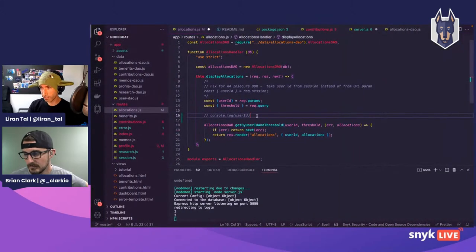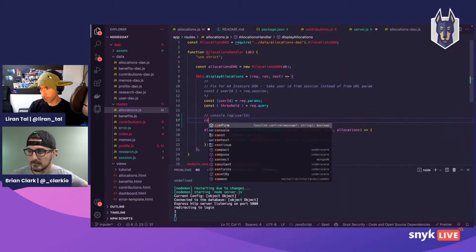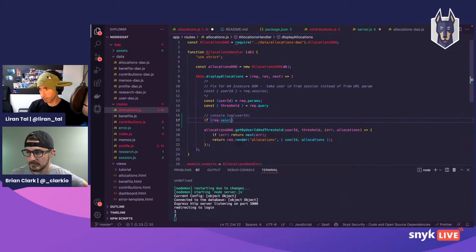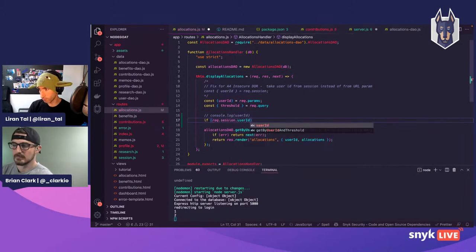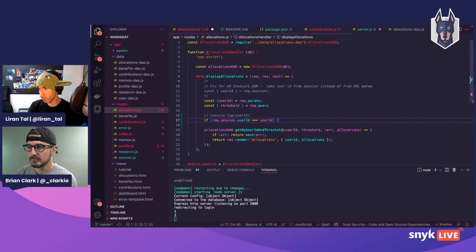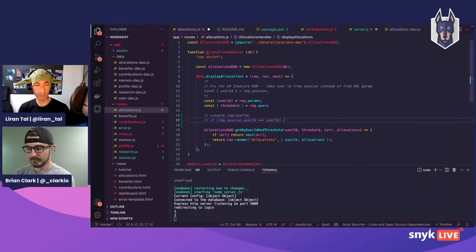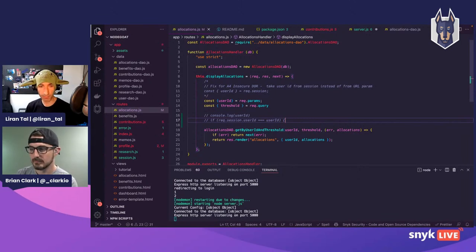So essentially, this is as easy as doing something like request session, wherever I have it. Maybe it's here. I don't remember. But if this is the same as user ID, then this whole block gets inside. If it's not, I can say, hey, your user ID doesn't match that which you're trying to access, and therefore, access denied. You can do this in different ways. Maybe you could have an owner next to the records. Maybe your database is modeled in a way where you set up who's the owner, maybe who created it, and then you compare those to the session user, not the requested user. So there are different ways of doing it, but the meaning of this stays the same.